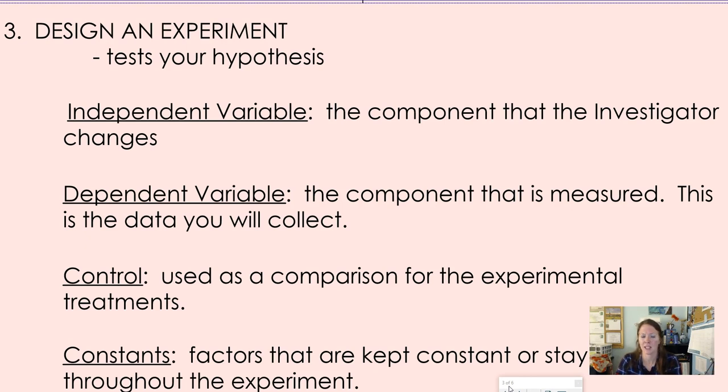And a really good way to think about it is it's what you're measuring, it's the data you're collecting. So I always think about it, okay, in my experiment, what am I going to write down? And in this one, what am I going to write down? If I'm wondering about plant growth in light versus dark, the stuff that I'm writing down is the growth. So maybe I'm measuring the height every day, and I would write down the height. So my dependent variable is the height of the plant.